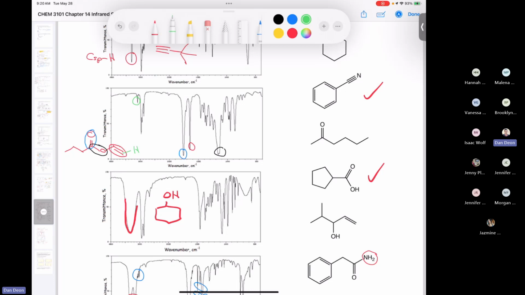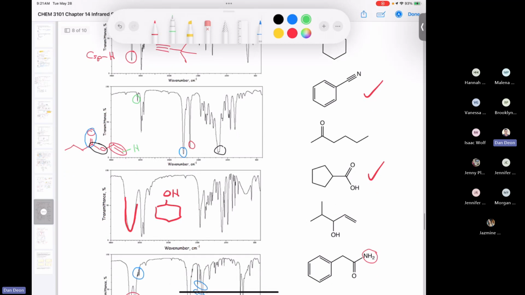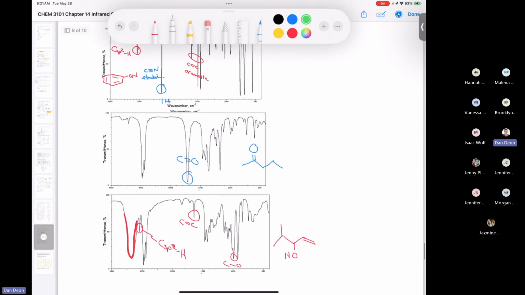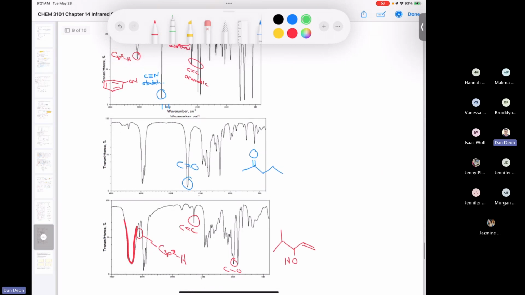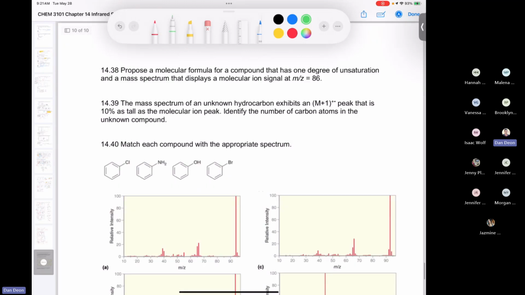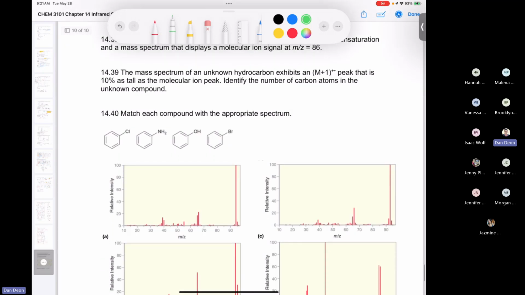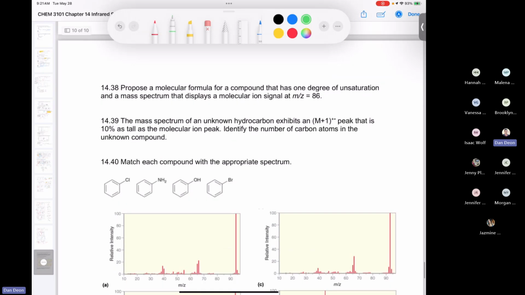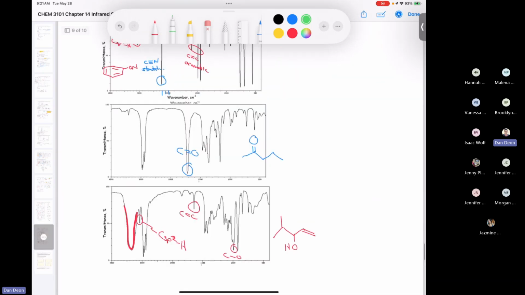So that's kind of how you walk through some IR and some mass spec problems. I hope you found this useful. And remember that in the announcements I posted another set of problems that I solve on my YouTube channel. You'll notice that there's some problems here at the end. I'm not going to go over these ones right now because these just come from the textbook, and you have the solutions to all of those in the solutions manual.